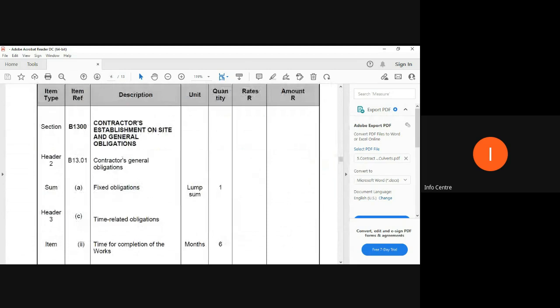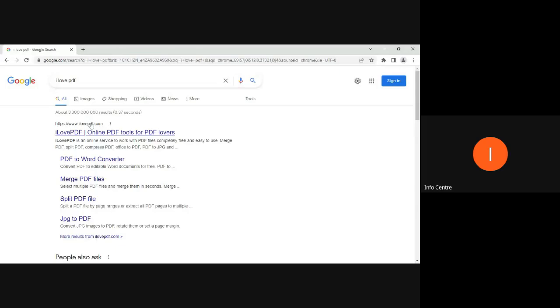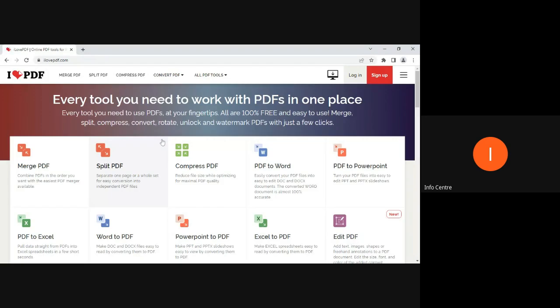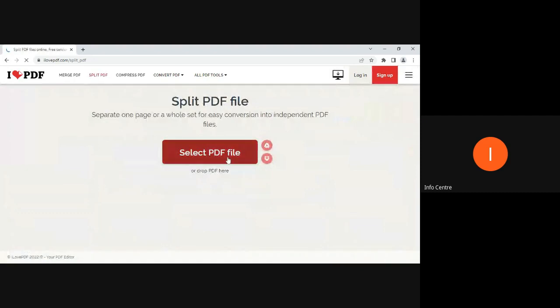Cool. So what I'm going to do, I'm going to stop sharing this particular screen. I'm going to go back to my view, and I'm going to share another one where I'm going to go to Google. So on Google, there's alivepdf.com. You can just click on there. Then there is all sorts of things that you can do with PDF here. So we are going to choose split PDF. It's asked to select a PDF file.